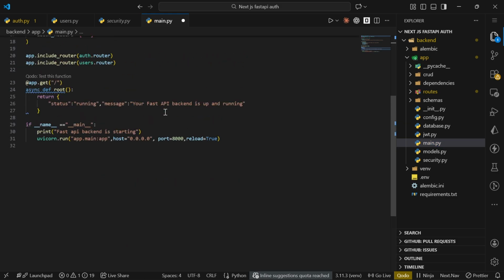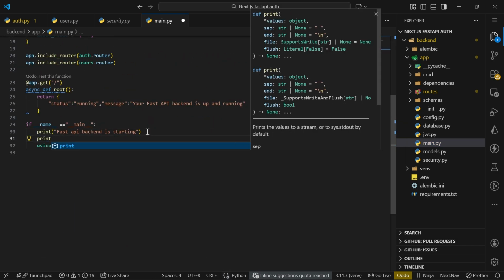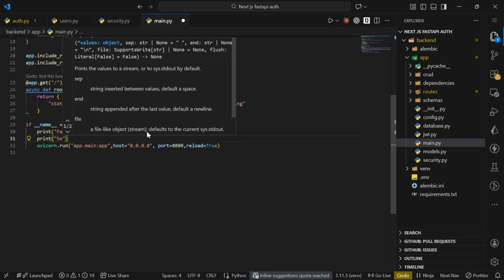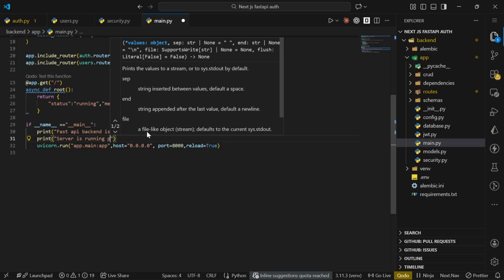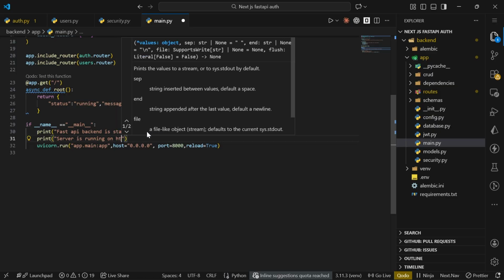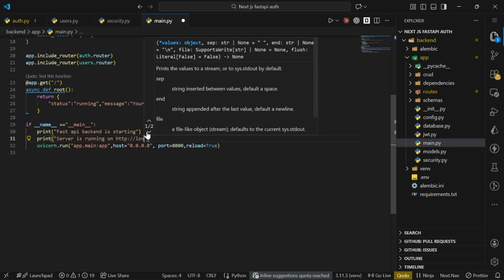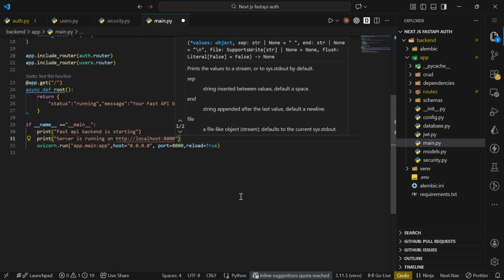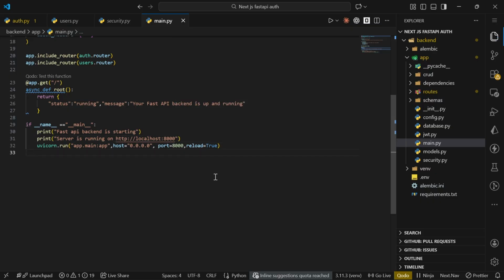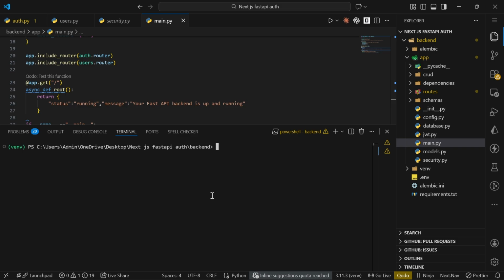And then I want to have a print right here, server is running on http://localhost:8000. So this is going to be way easier when we run our app, because what we have to do right now to start our application is just run Python and then backend.app.main.